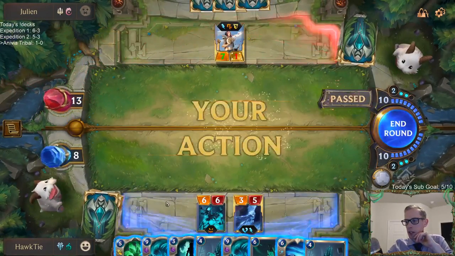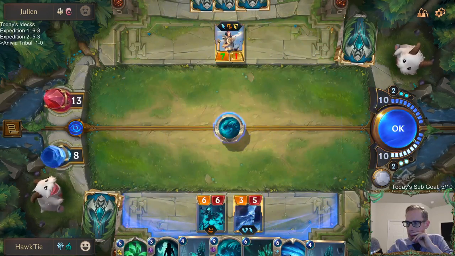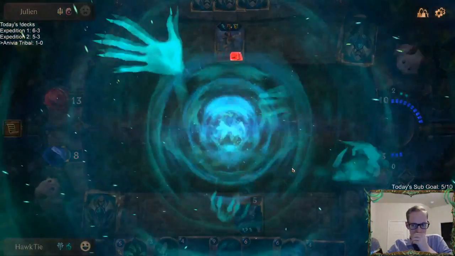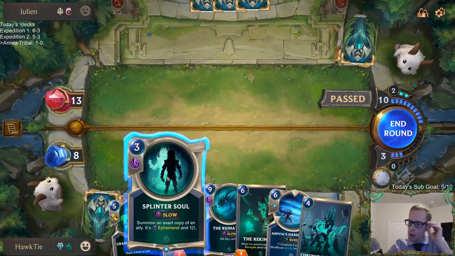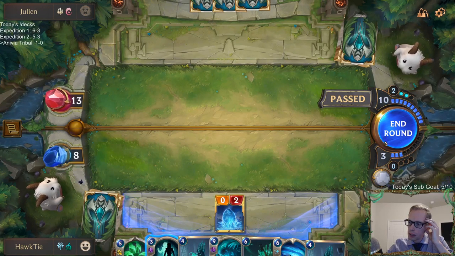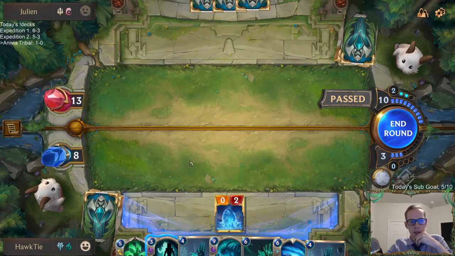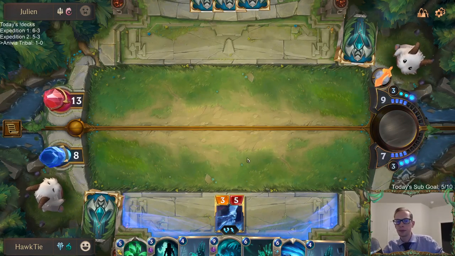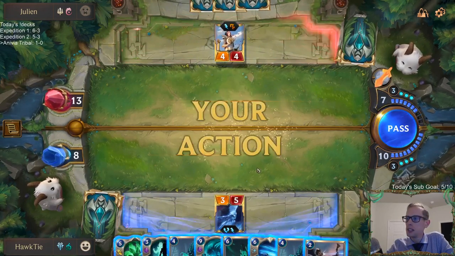Yeah, Rekindler will make another Anivia now. What happens if I Splinter Soul the egg? What happens? It's probably not good. The egg dies. Okay, so I don't want to do that. The Freljord's eternal blade, good job. You got the 7-win expedition. Great job.